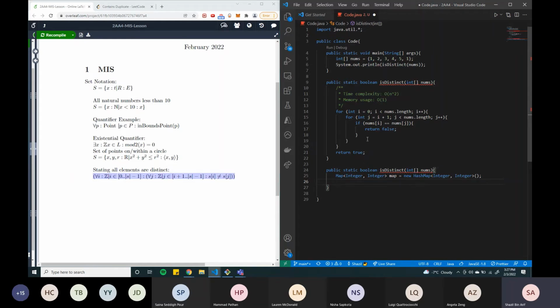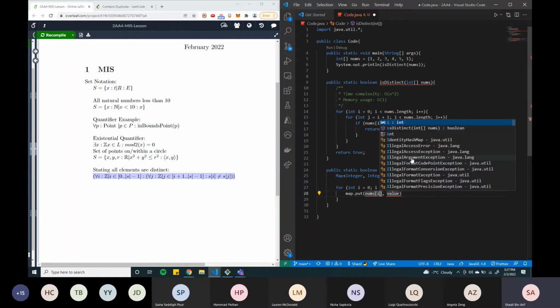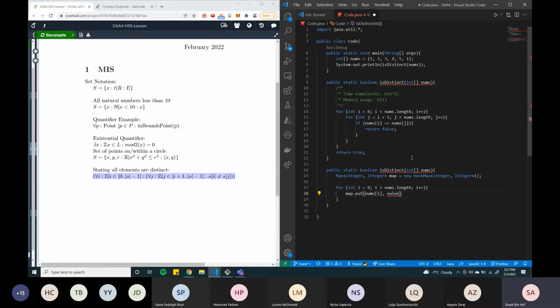The reason this would be better is we would only do one iteration, and you'll see why in a second. So basically, we'll do for int i equals 0, i is less than nums.length, i plus plus, and we're going to put each element into our map. We're going to do map.put, and for the key of the map, we're going to use the actual number because we don't want that one to exist twice.